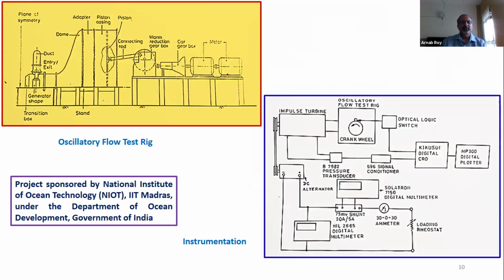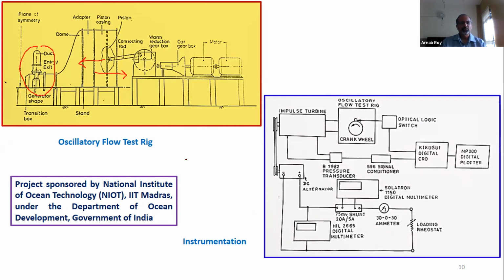And then we had an oscillatory flow test rig to perform this study. Of course, that would ensure that you would have a sinusoidal flow into the turbine. What it was doing was basically there was a moving piston inside a duct, and this piston was reciprocating back and forth. That was creating an oscillatory airflow through the ducting which contained the air turbine.